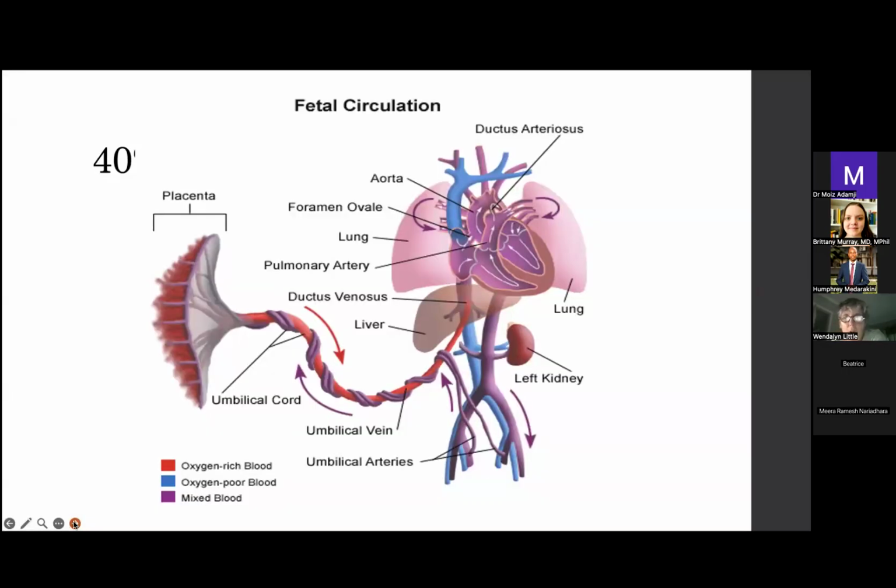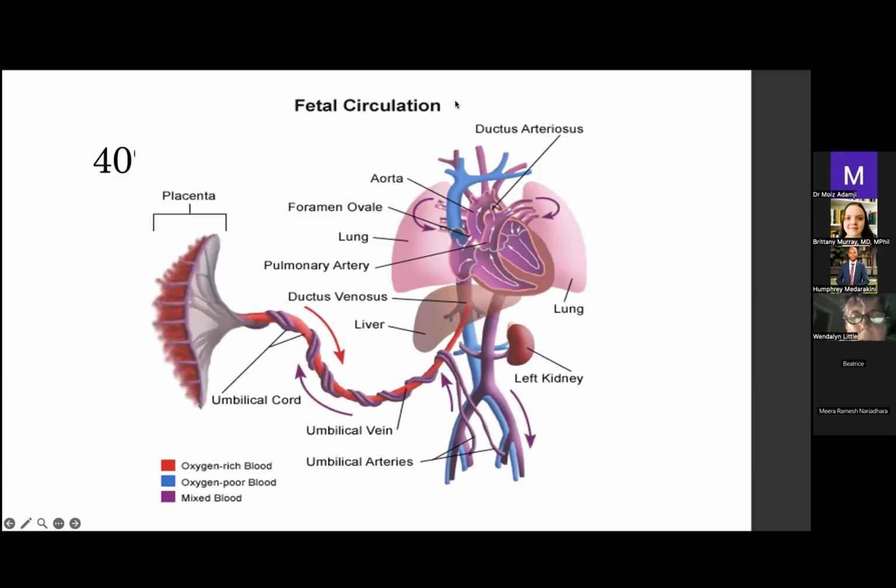The reason this is important is I'm going to give a quick review of the anatomy and physiology we perhaps learned in school. Prior to birth, the fetal circulation is very different than the circulation after delivery. Before birth, all of the oxygenation is via the placenta. So oxygenated blood from the placenta returns to the baby through the umbilical vein, and goes into the heart, and the lungs are mainly bypassed. The lungs are mainly bypassed, and deoxygenated blood returns back to the placenta.